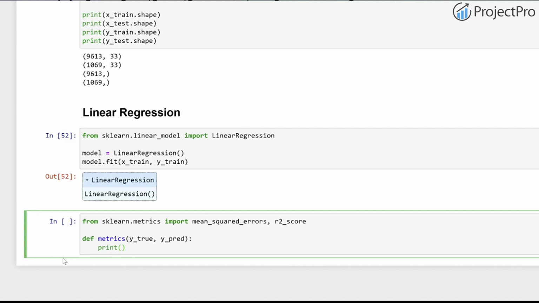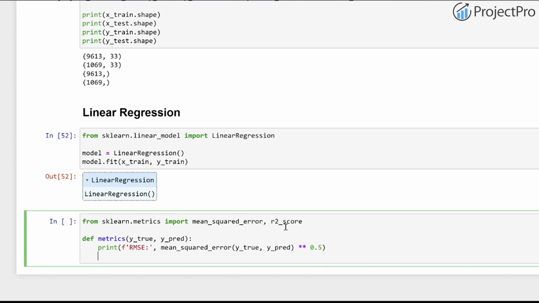So I would say print me the RMSE being, I would say take the square root of the mean squared error. Oh wait, it has to be error, not errors, so I will remove this s, mean squared error, right? Plug in the values being y true and y predicted, and take the square root, so let's say raised to the power 0.5.